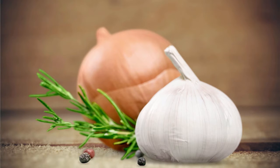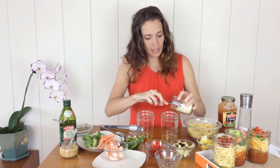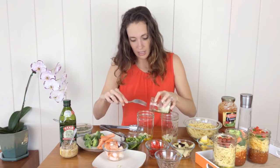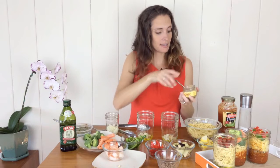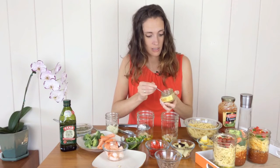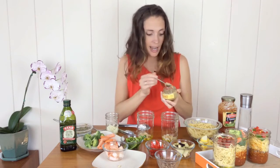So what I like to do is I always like to add in some chopped onions to these. So I'll add in a little bit here. Now these are raw, they're not cooked yet, but the cool thing is that when you reheat the sauce, it's going to actually cook. And then I'm also going to add some garlic in here to each one of these. Now, it's up to you how much garlic you want to add.